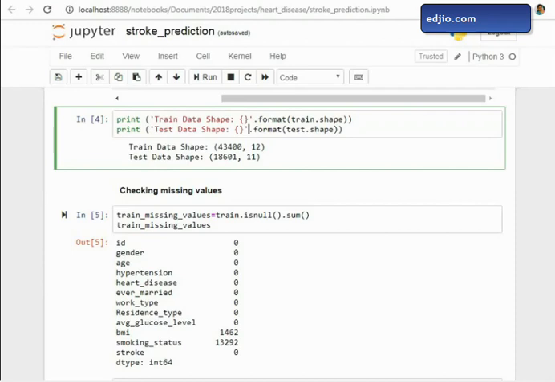Now the first thing we have to do is data pre-processing, data filtering. We need to find out if there are null or not-a-number values in our dataset, because if we provide not a number or null to our machine learning algorithm, it will not be able to predict. So first we have to filter out the data. Here you can see the columns BMI and smoking status have a lot of null data.